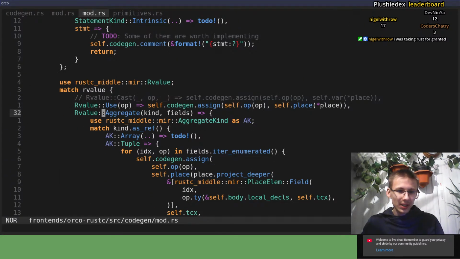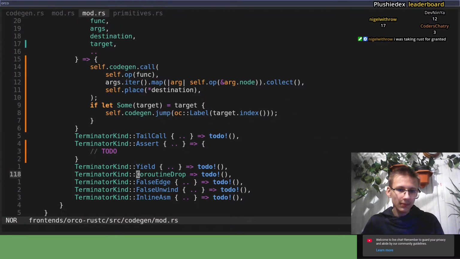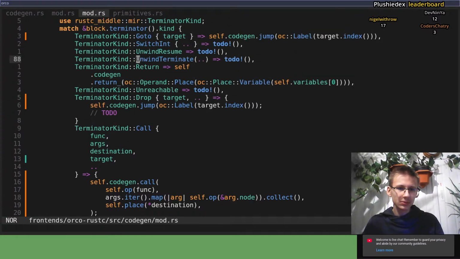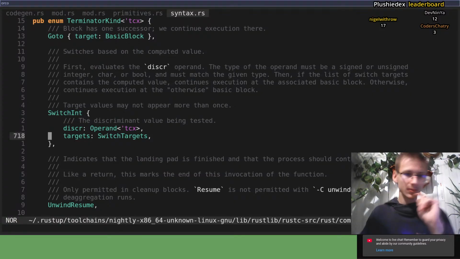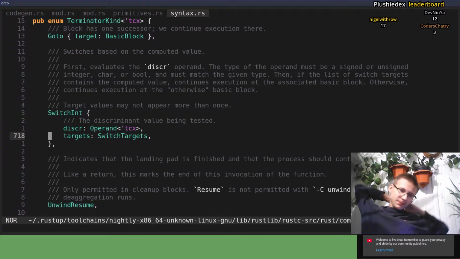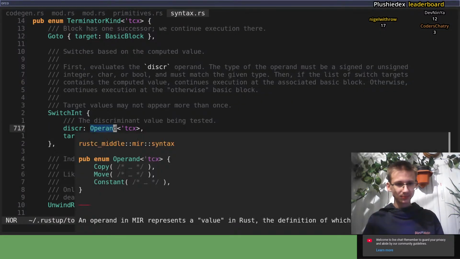Okay, so in order to actually have some kind of branching, we have switch int. Is switch int the only switch terminator? Discriminant, operand, and target. Copy, move, constant.